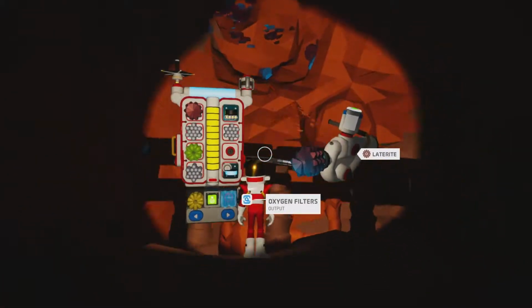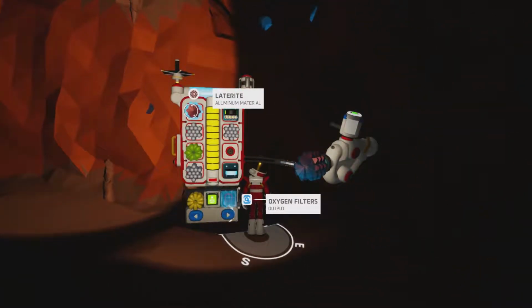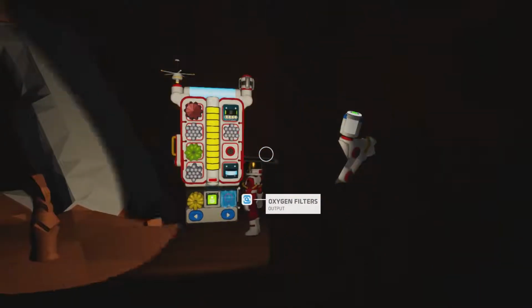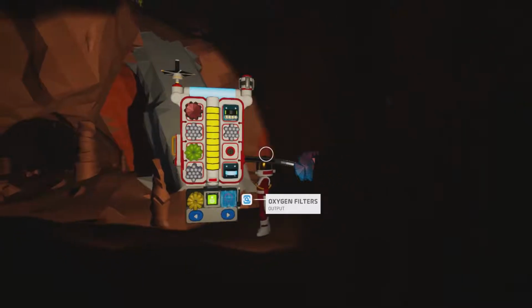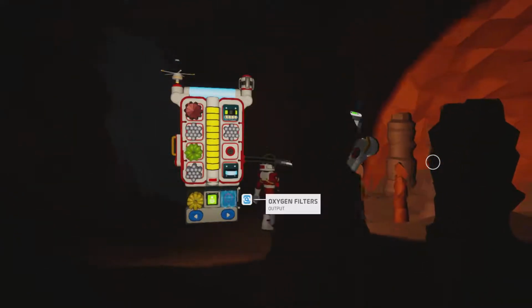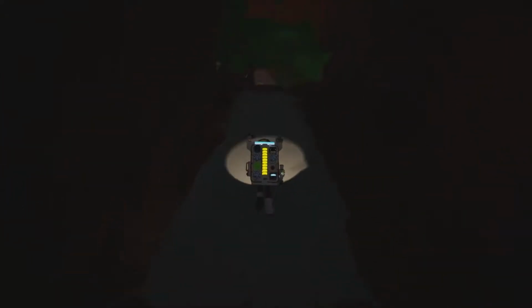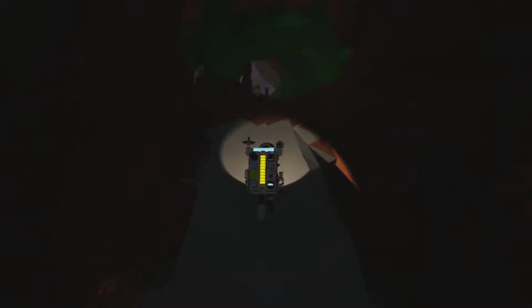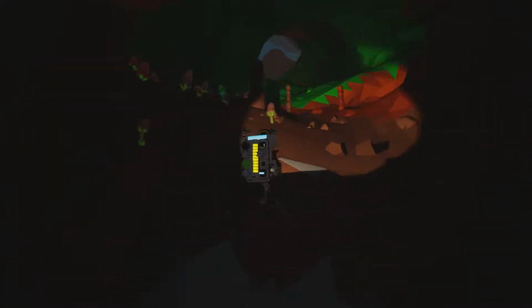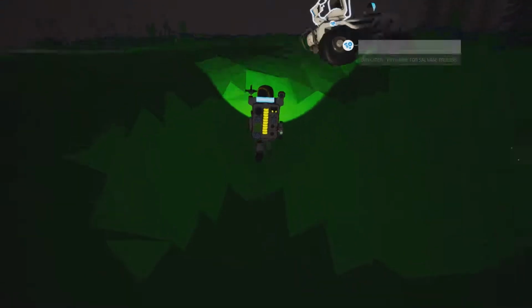What do we get? Laterite? What is that? Aluminum. How much? We're running a little bit low on oxygen filters. Yeah, I think we'll come back to this cave, because we need to go grab some more resin. We just need to find a little bit of resin, and we'll be golden.